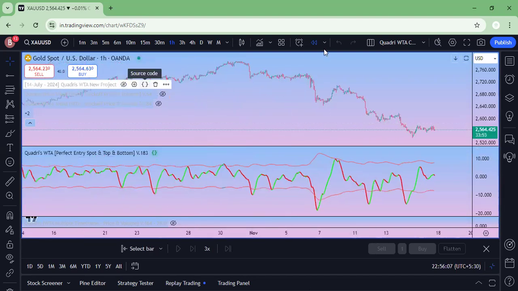It is a very simple tool. I like to call my indicators tools because they are tools for us. They are not indicators. They are tools. Though the byproduct of a tool or indicator is the same, they give us a bias, a direction, which side the market would head.